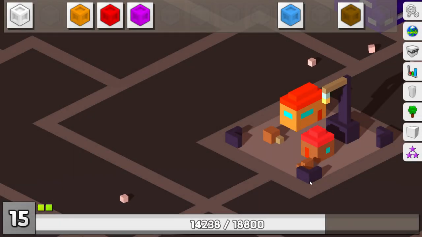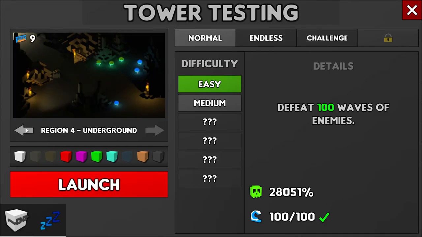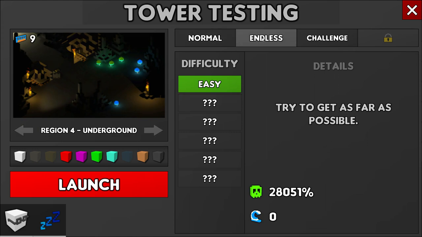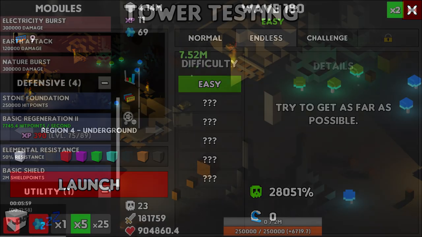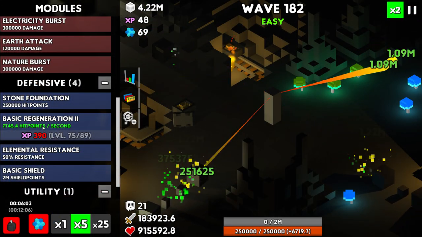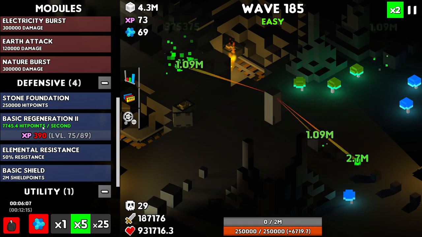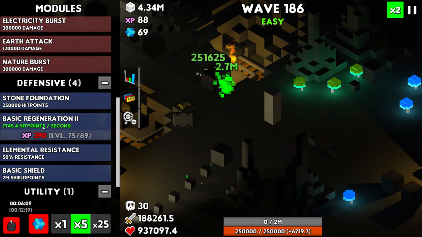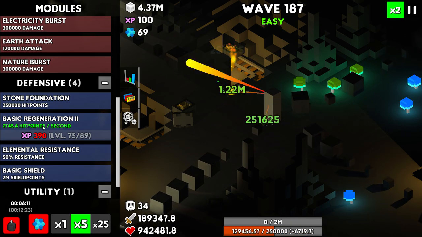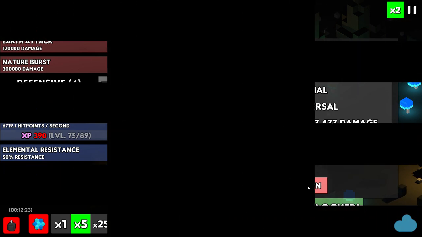But now I'm gonna have to go in idle mode and start farming for tons of resources in my sleep or while I'm away. So I go region 4, endless, launch, and let's see how far I can get. We'll reach in the 180s, and then all I have to do is go idle. I'm gonna go idle for a while because I was building episode 1 and not able to make progress. And we already have 15 minutes worth of footage, and there's more I want to show you.